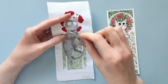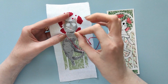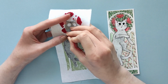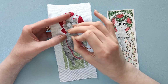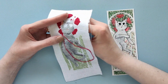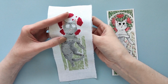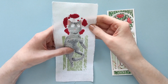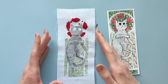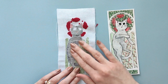This red looks much darker here than I expected, but maybe if I fill in the background with the darker green, it will not look as strong. Or even if it does still look very dark, I think it will look nice as a strong color accent. I like that it's actually starting to look like something, and the places that are mostly fully done have a nice texture. I really like it.